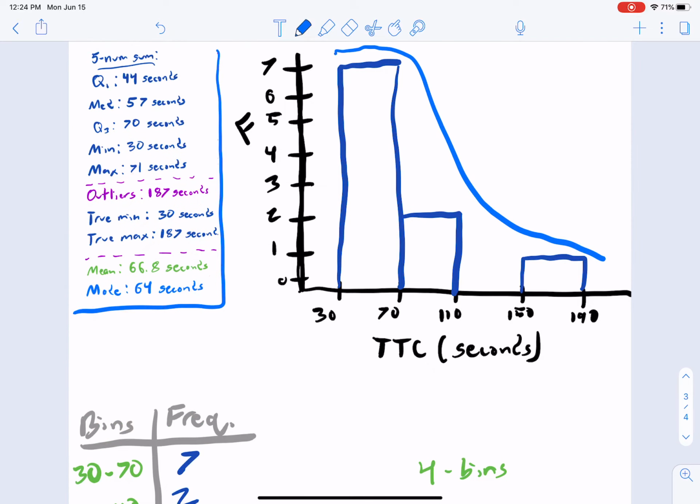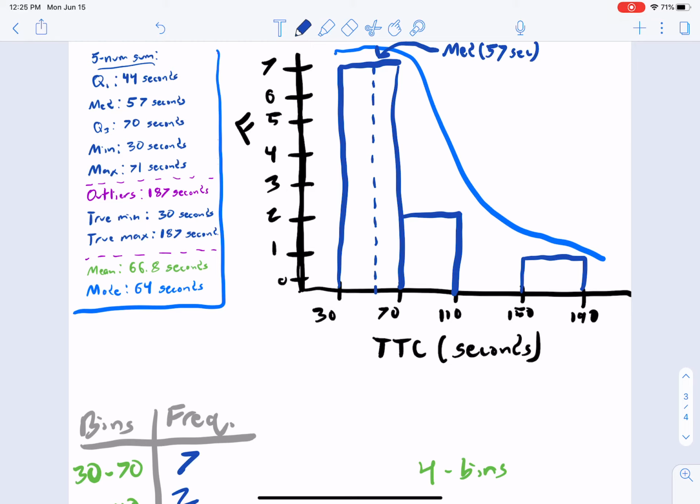So this is good. The median, we'll start there. The median is 57. Now you can eyeball it. I'm not going to be judging or grading on how close you get it. So I would guesstimate that 57 is maybe right about here. And again, there's no standard on how you label this, which is fine. So I'll make a little arrow right here. That's the median. And we'll just put in quotation marks that it's 57 seconds.